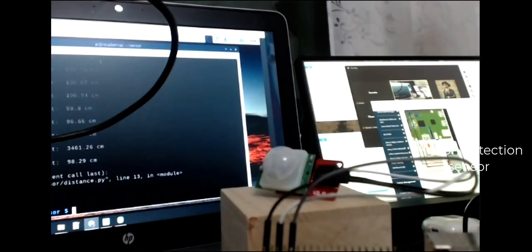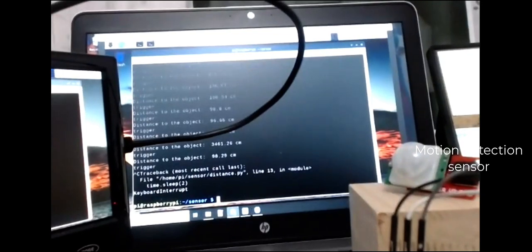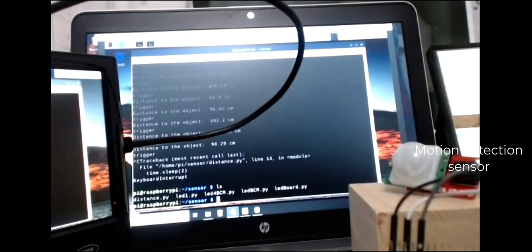Okay, so here I'm going to code it. So right now we have that many. So one more. What is a motion detection? So motion.py.